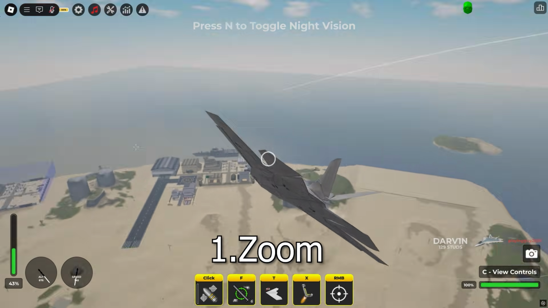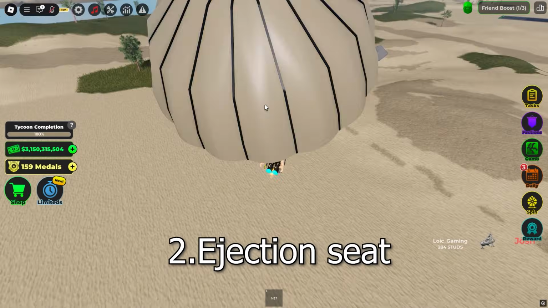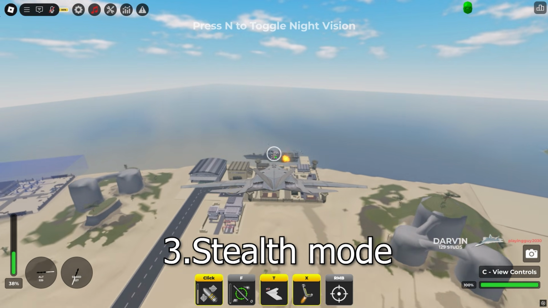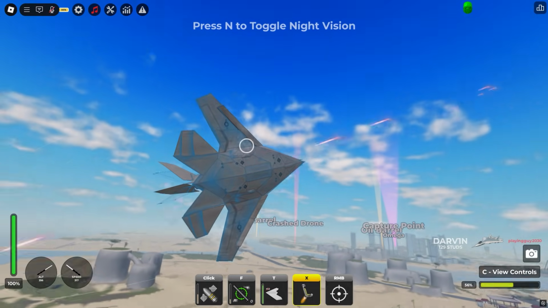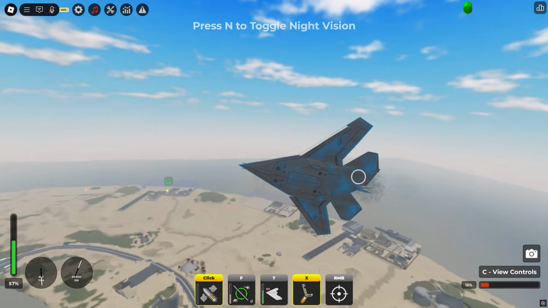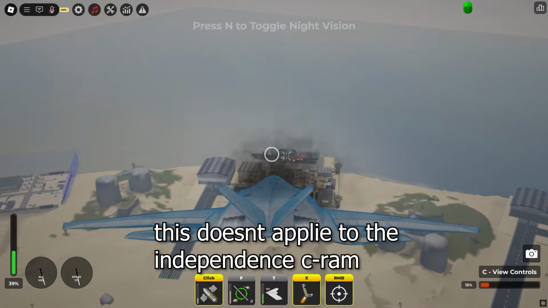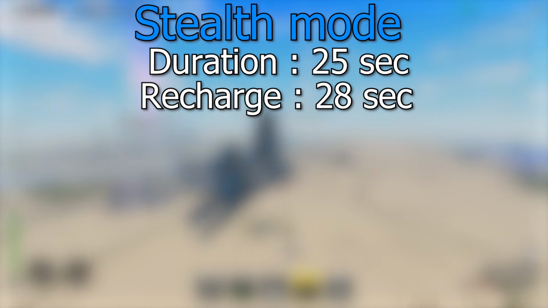The first feature is a zoom that every plane has, so nothing new here. Another feature is an ejection seat, which every modern plane has. And the last and most interesting feature is the stealth mode. When you activate it, your plane will start glowing blue and other players won't be able to lock onto you, and the already incoming missiles will just lose track of you. Another bonus is that enemy base CRAM won't be able to attack you for the duration of the stealth mode. The duration of the stealth mode is 25 seconds, and it will recharge for 28 seconds.